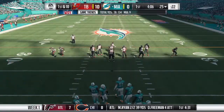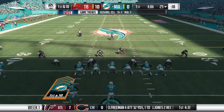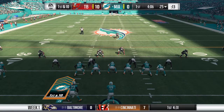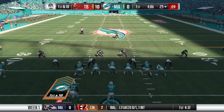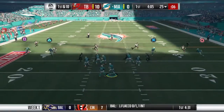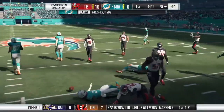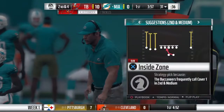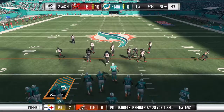Here come the Dolphins now, down on the scoreboard, certainly needing to avoid what happened on the last drive, punting the football. Sense of urgency has to take over for them here. They know the score. They know the situation. And by the way, the punter no longer exists for their offense. That's how they have to treat this drive. They need points, big time. And he'll wind up with about 6, up past the 30 to the 31. But you're down early. How do you get back in the game? Maybe establish the run. I think they're trying to do that.